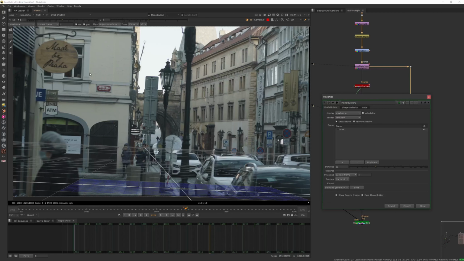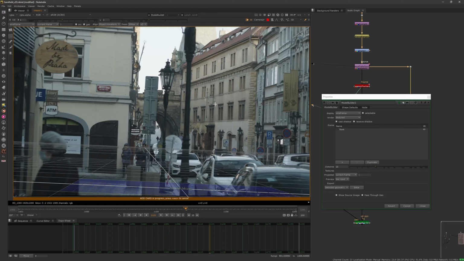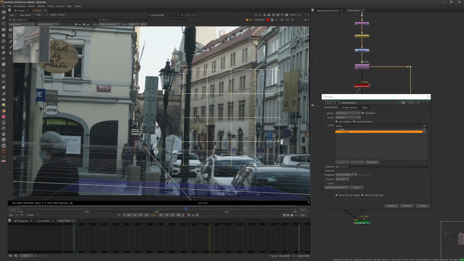All right, so I have this guy here. And how does it work? This is the model builder. We need to align stuff. So by default, it starts with the align option. And then you just pick a card or whatever geometry, and it's a click, and then you drag up or down to make it smaller or bigger. So now we are in the align mode. So let's push this guy here to the corner. Let's use this corner here. This guy to this corner here. This one to this corner here.